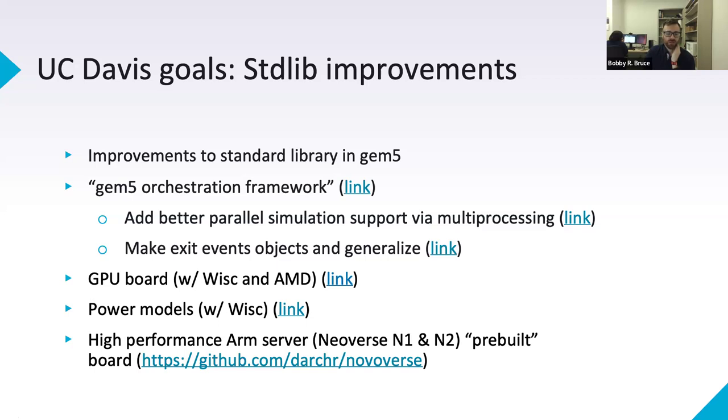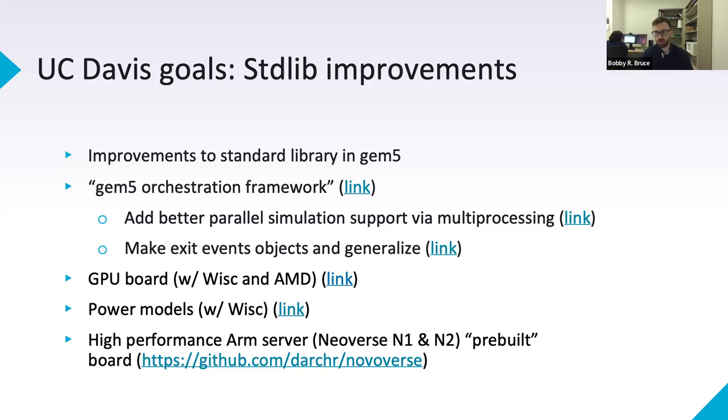it means you can't use a lot of the gem5 infrastructure that we've built up over the past few years. So what we want to do here is create a GPU board that would be like your x86 board or ARM board, all these other boards we have. It allows you to take a GPU system and swap in and out memory, different processors, and different cache hierarchies if we need to, and also provides a standardized way to load disk images and kernels. So it should give people a better interface to play with a GPU inside gem5.